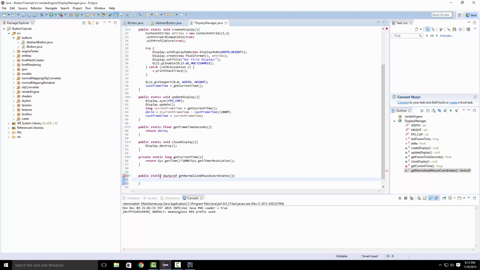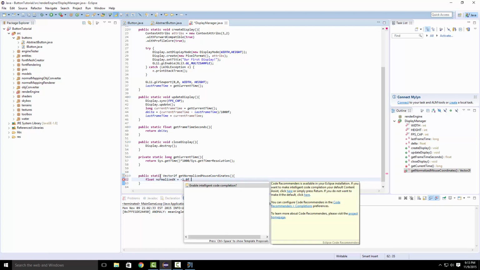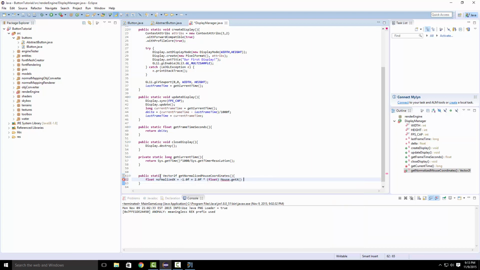Let's call it getNormalizedMouseCoordinates, import that, and we want to say float normalizedX equals -1.0f plus 2.0f times a cast to a float of the Mouse.getX divided by, import that, that's a problem.